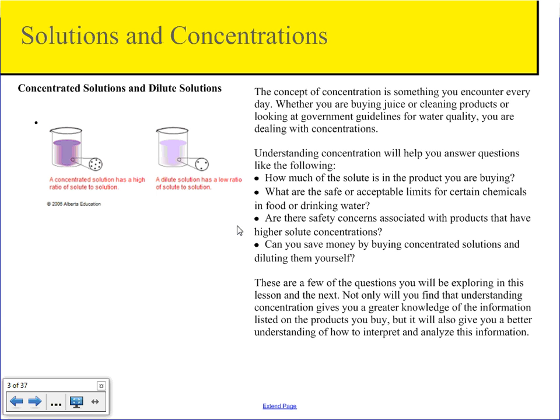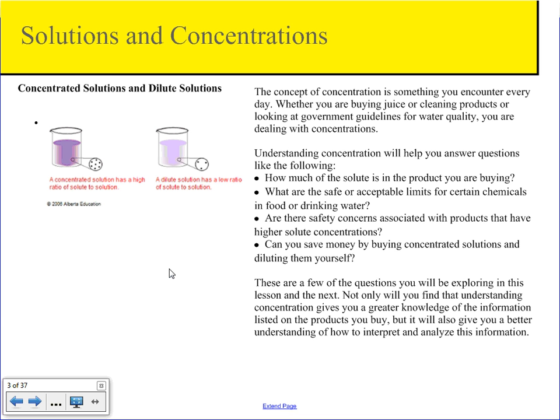So the concept of concentration is something that you encounter every day, whether you are buying juice or cleaning products or looking for the government guidelines for water quality, you are dealing with concentrations. Understanding concentration will help you answer questions like the following. 1. How much of the solute is in the product you are buying? 2. What are safe and acceptable limits for certain chemicals in food or drinking water? 3. Are there safety concerns associated with products that have higher solute concentrations? Or 4. Can you save money by buying concentrated solutions and diluting them yourself? These are a few of the questions you will be exploring in this lesson and in the next.